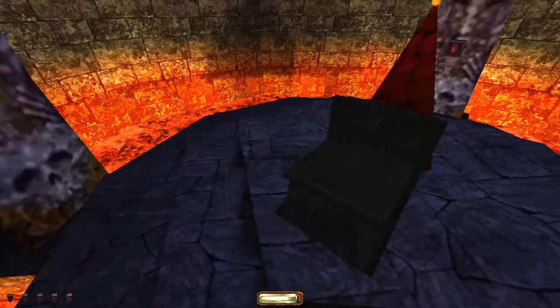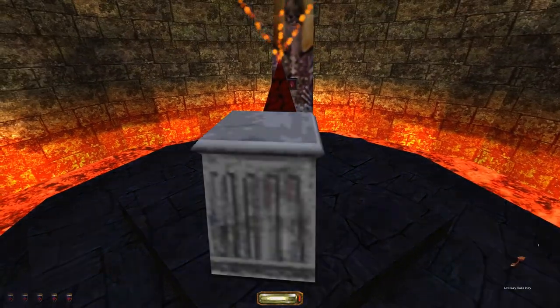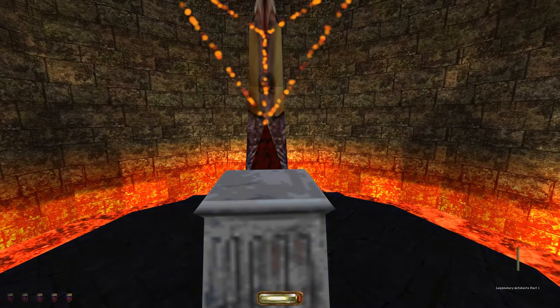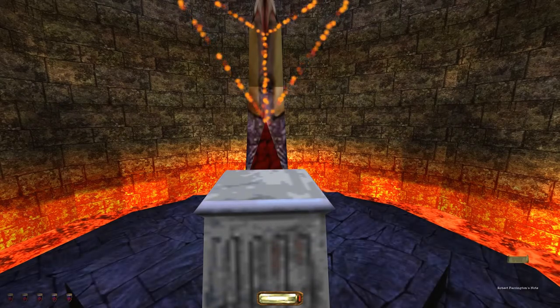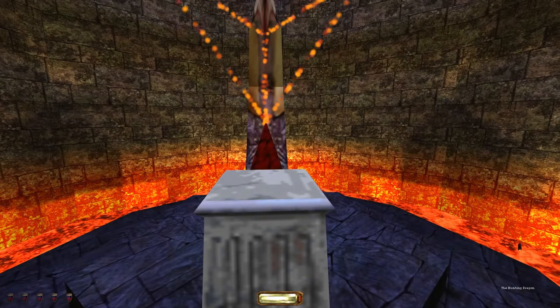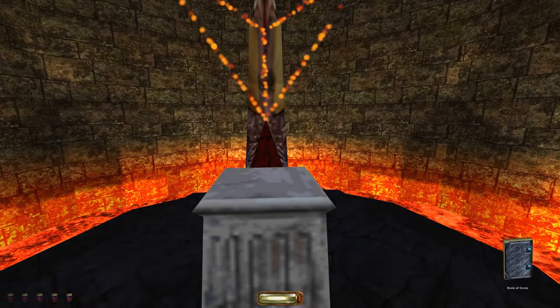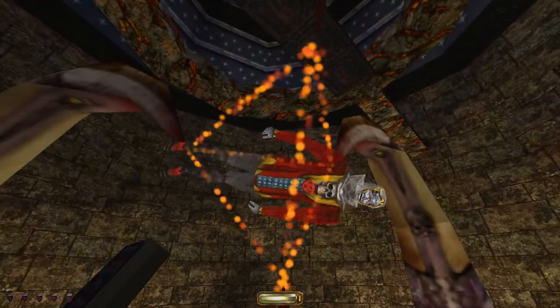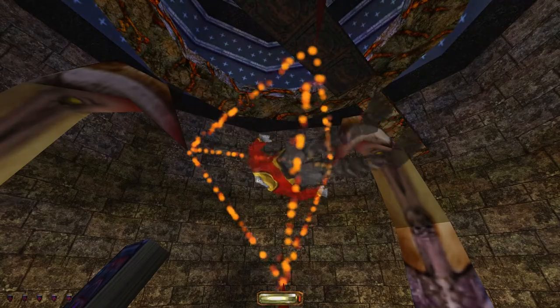Triangular Prism. And now we have a pedestal for the Book of Souls. Alright. Let's bring this dude back to life, you know? It's not really my first plan, but we seem to be stuck here. Where's the book? Here we are. Oh. Hello, mate. You look a little unhealthy there.